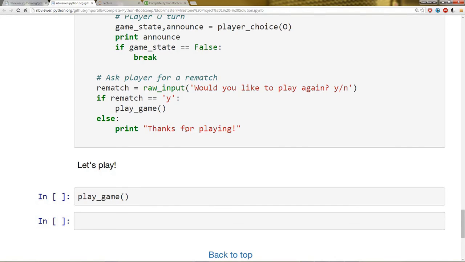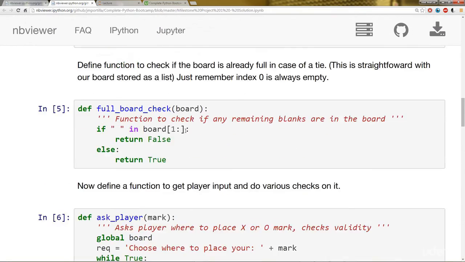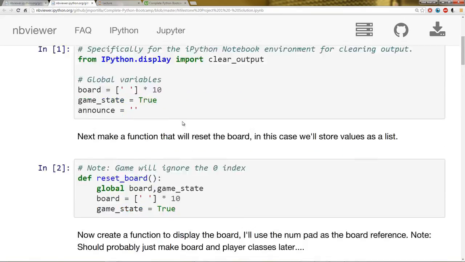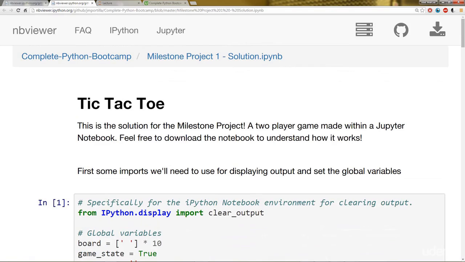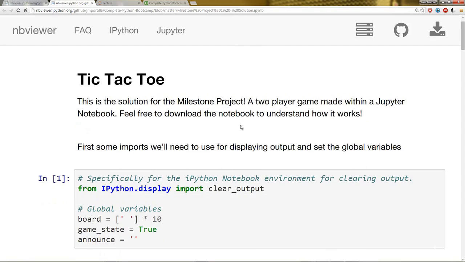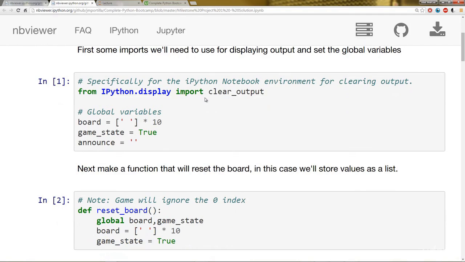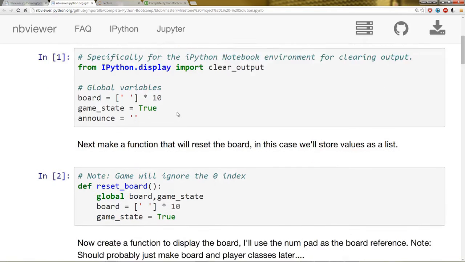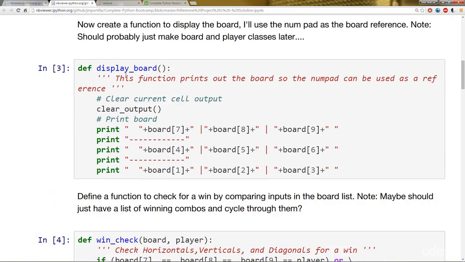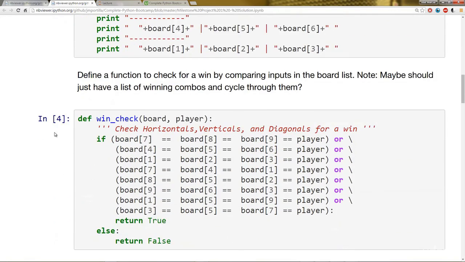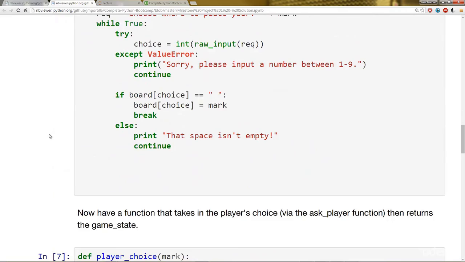Okay, I know that was a lot, and really the best way to go about doing this, if you were very, very confused on the tic-tac-toe project in general, is just to go line by line and type this out yourself, and you'll have a better understanding of how this all comes together. And I know it's a lot of embedded functions, which sometimes is confusing, but if you just go slowly and methodically through this, you should have no problem understanding it.